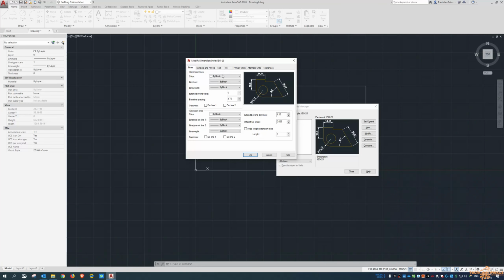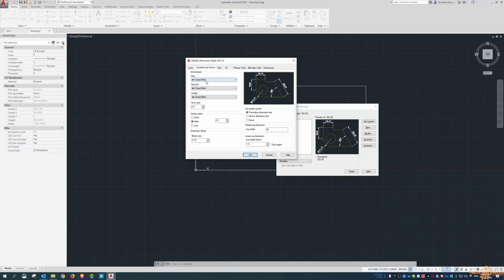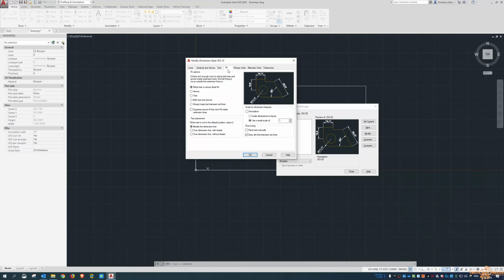So lines, line colors, any extensions, any offsets, symbols and arrows, so what kind of symbols and arrows you want, whether you want open or closed arrows. You can have tick marks, you can have circles, whatever else. You've got values here for center marks, any arc length symbols, text options, so whether it's horizontal or aligned with the line, any offsets, how all the elements fit.